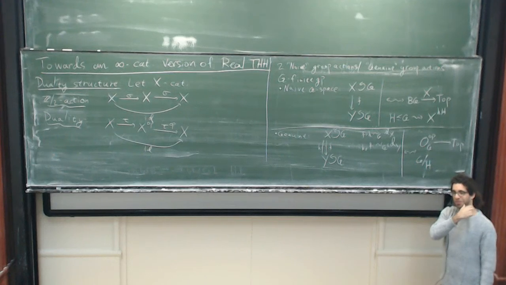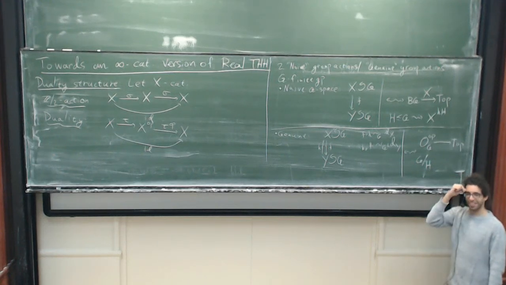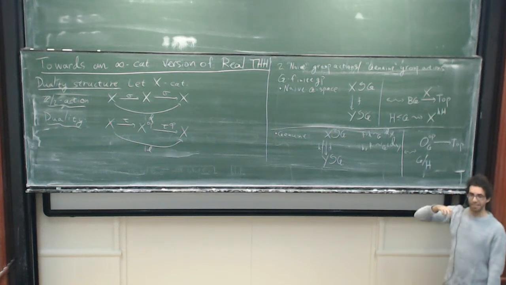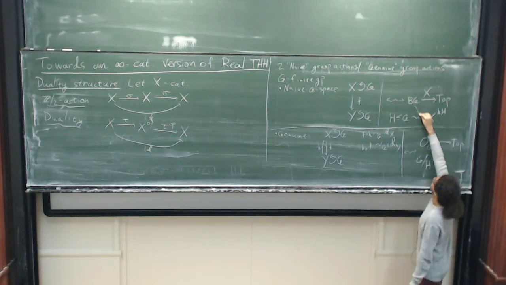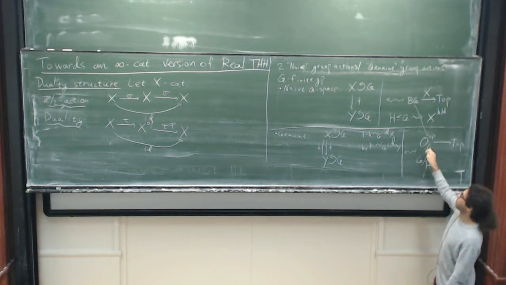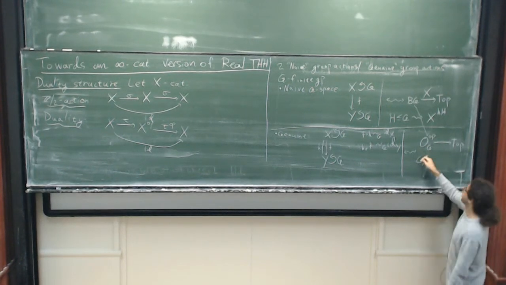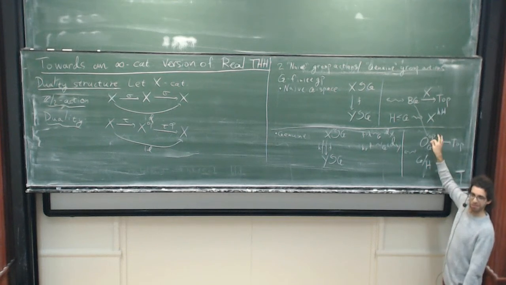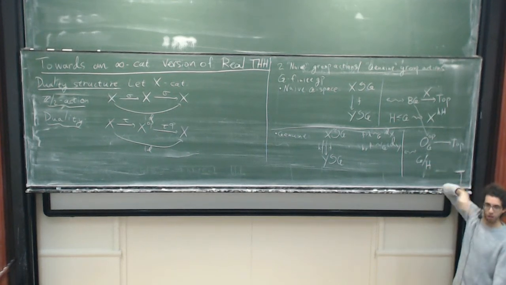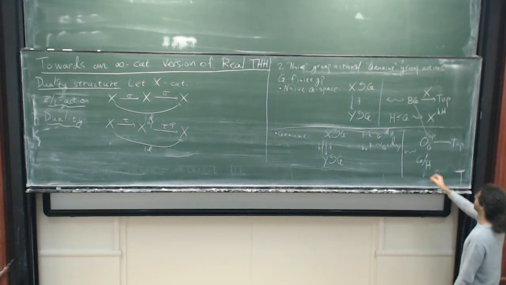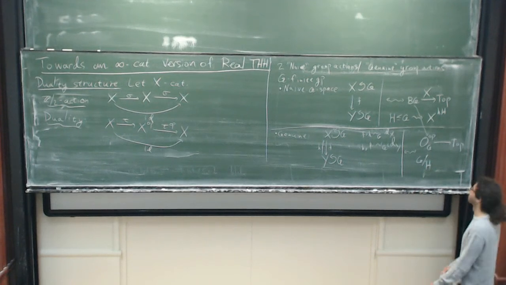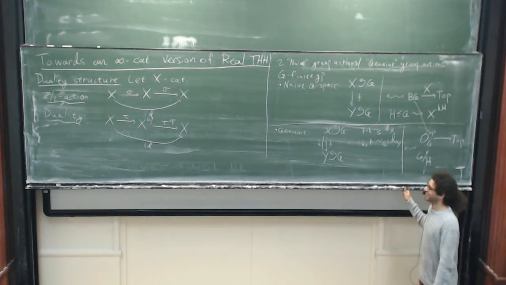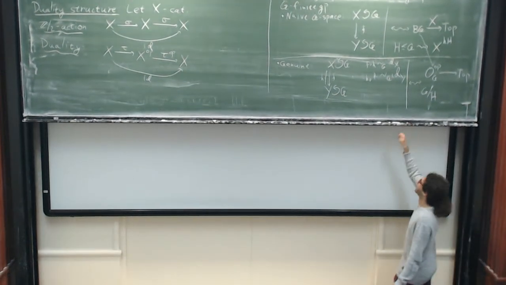I'm not really sure what this means, but okay. Yeah, but I think that what you probably meant is that there is a functor from this category to this category, and here there is a connected component or an object with G automorphisms, and this object with G automorphisms is G mod a point. Yeah, G mod E. Yeah, that's maybe what I need to say. Yes, okay. But you need to think about in what sense.